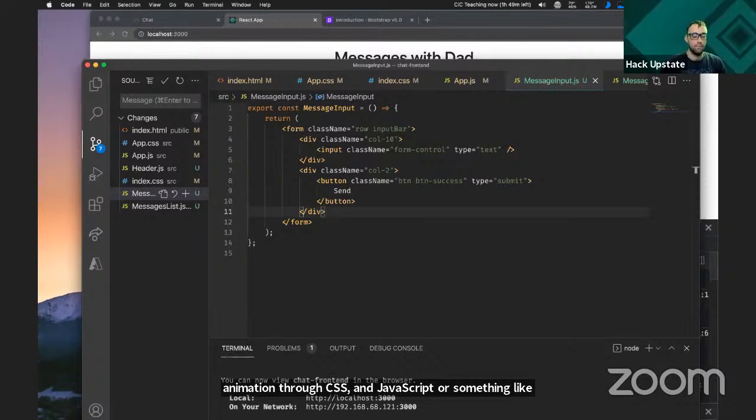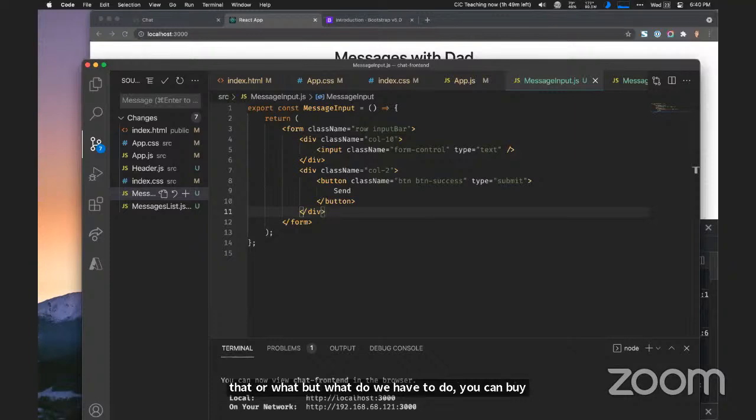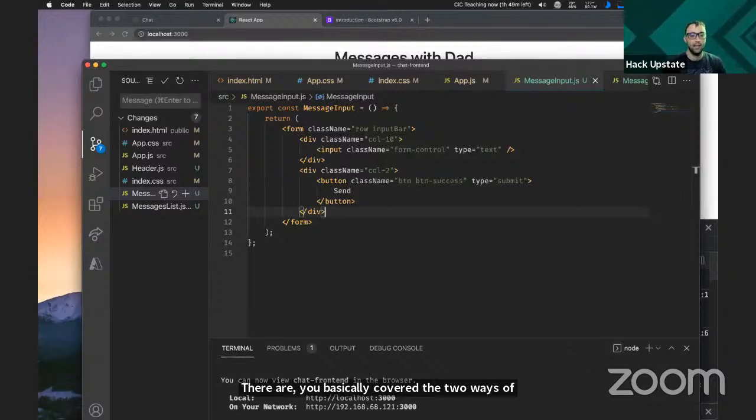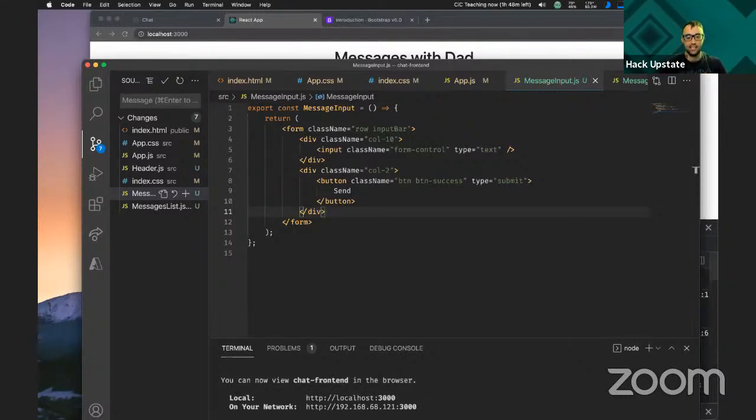You can. You basically covered the two ways of animating. It used to be that if you wanted any kind of animation, you had to do it in JavaScript because CSS wasn't powerful enough to support animations. Then that changed a couple years ago, and CSS finally relented and allowed you to do animations right in CSS. The way that they are written is very different, but the end objective is the same.